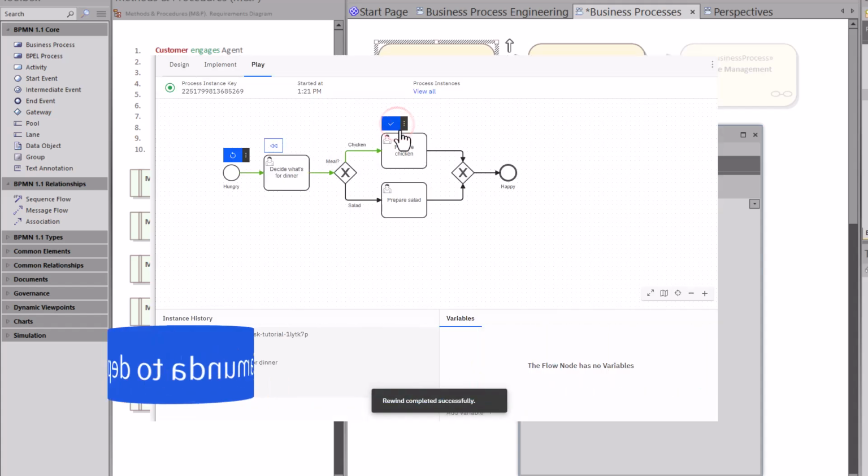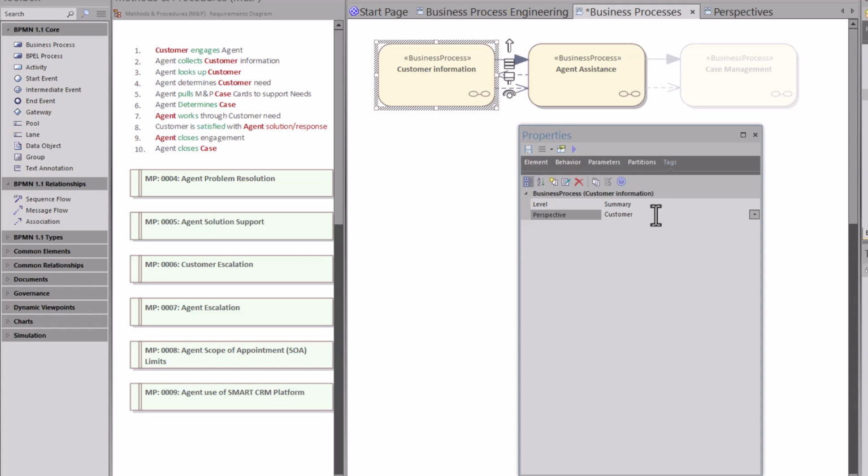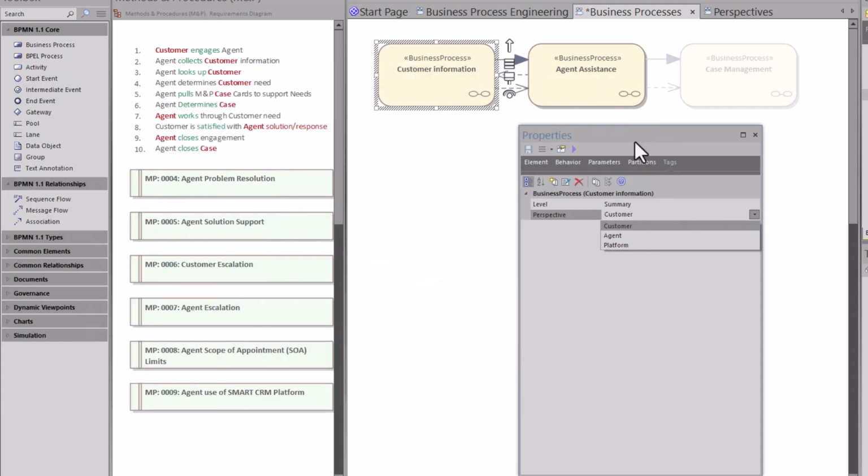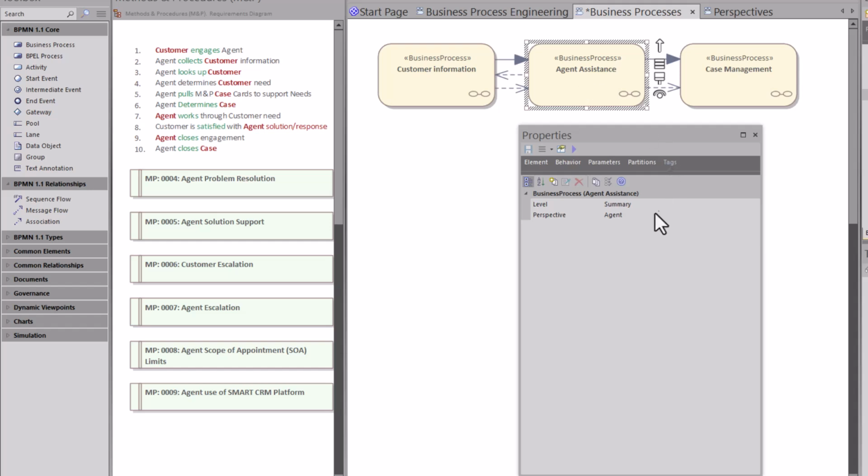Keep this simple. Another important tag value for us was, well, what's the perspective? Well, this business information element is from the customer perspective, looking outwards, right? Then if you go to this one, this is from the agent perspective, looking outwards towards the customer and towards the case management platform.